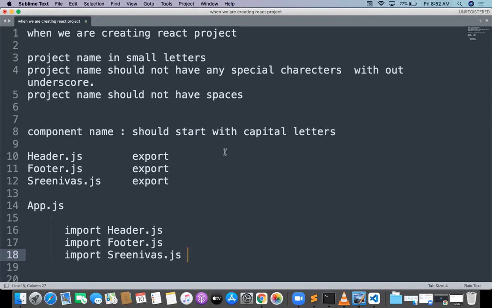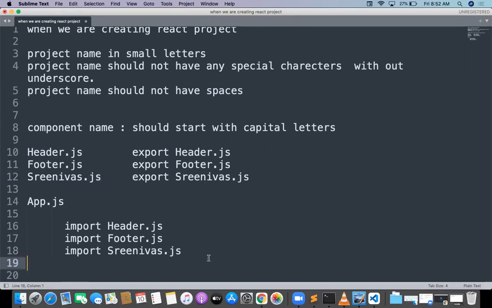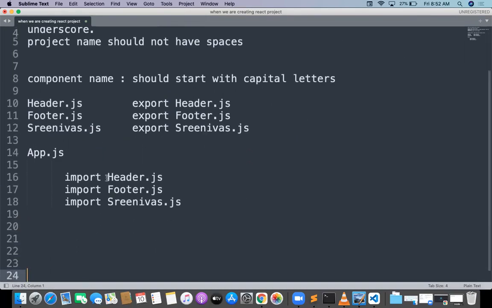So export header.js, footer.js also export, and Srinivas.js also export. First of all, export is required. When we do the export, then we need to do the import. So when we are doing the import, automatically we can use header, footer, and Srinivas in the app.js.